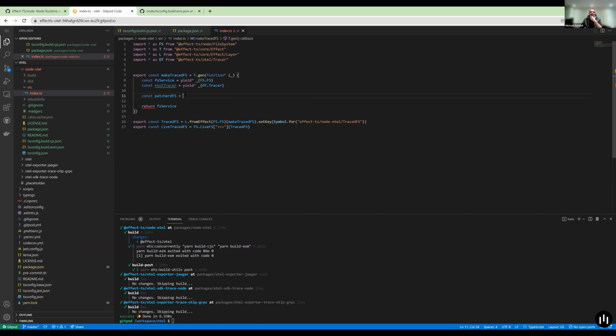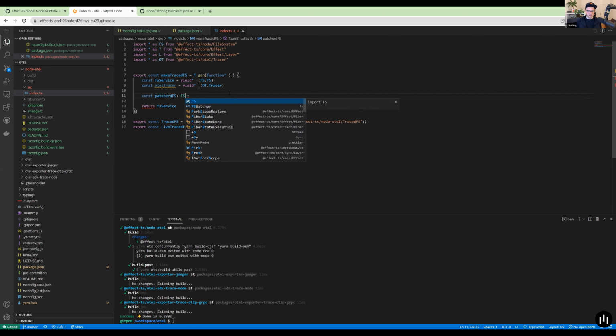And one better argument would be, actually, at the moment we are carrying the tracer within the environment. In ZIO 2 we would carry the tracer across, probably in a fiber ref. So when I'm implementing some functionality in the environment, I would just see that I need a file system in my environment, but I wouldn't see that I need a tracer. That would be taken care of during the layer construction.